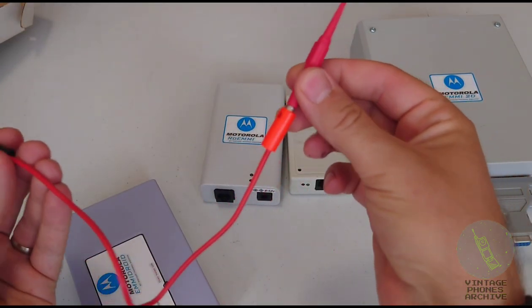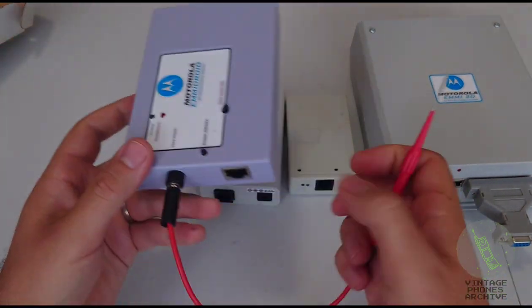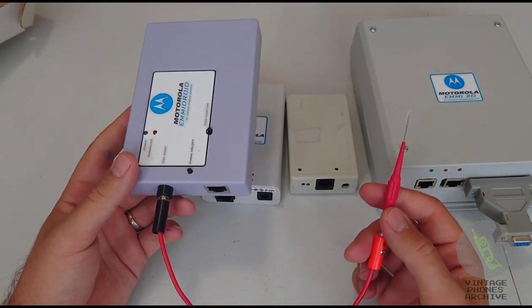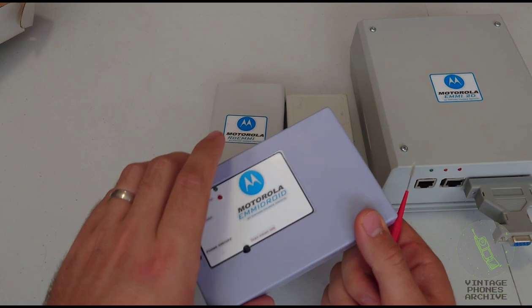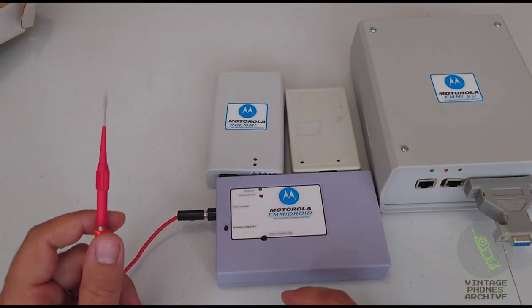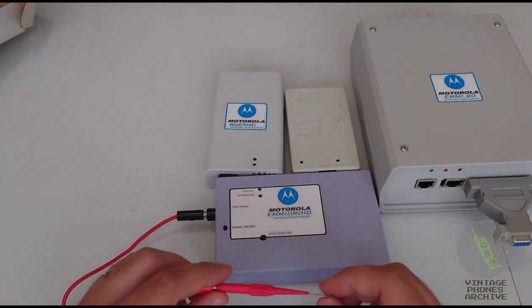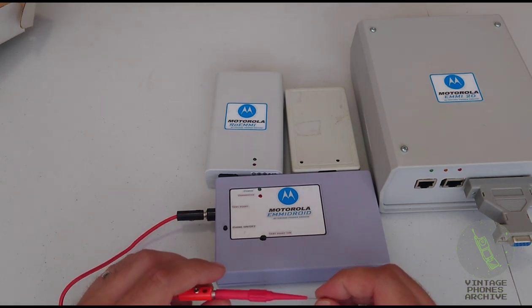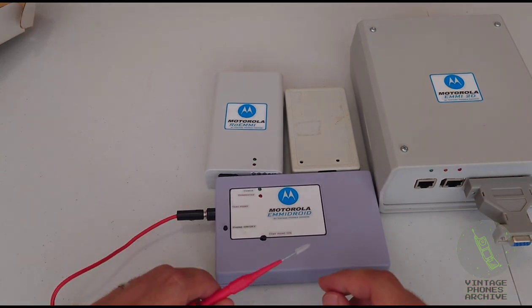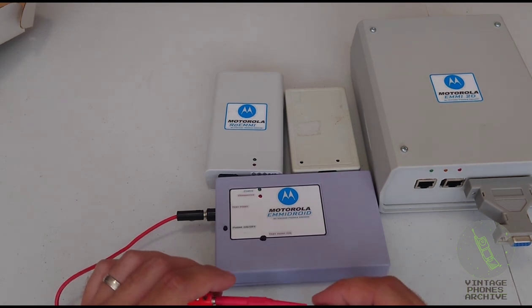Here's the probe that I made for it. Plug the probe in there. If you have a phone with version 14, especially Motorola V50s, a lot of them have version 14 on them. If you want to unlock those phones or change the serial number on them, you're going to get a warning saying the phone has been tampered with and practically becomes unusable. And to work on those phones, you need to downgrade the software to version 13.